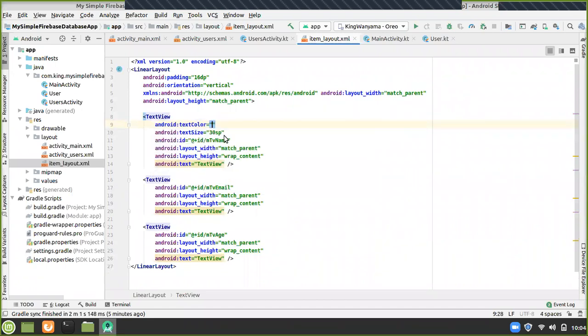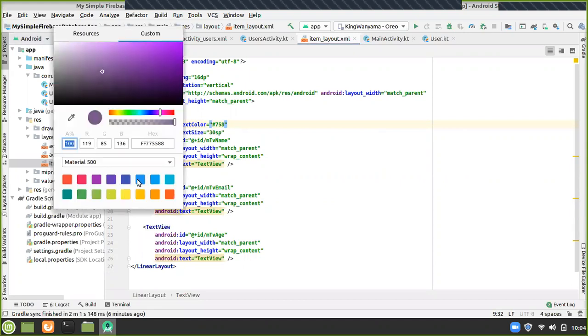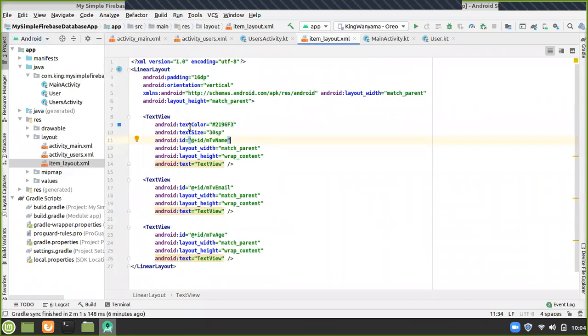Let me start with a hash, followed by any three numbers. Then let me go to this color picker that is just about to appear right here. Let me choose a nice color for myself. Let me just use this color, no harm. I could use the color picker, but anyway, I've just selected that. No beef either way.